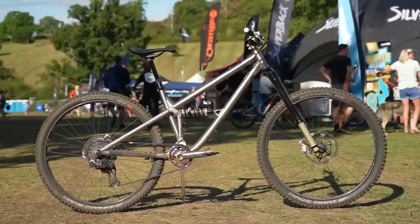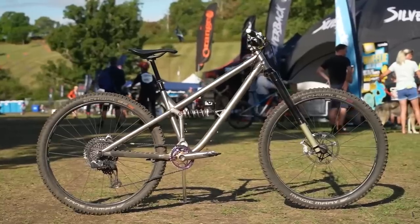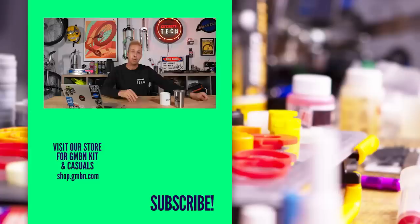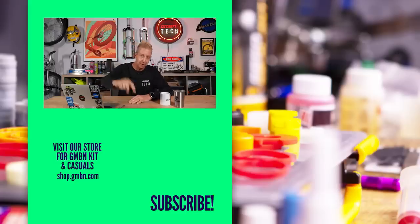This one on screen now is from Kingdon Bikes — it belongs to Greg, one of the guys from TF Tuned. In fact I think Paul's got one as well. Beautiful looking bikes — really simple, and arguably if you get the correct size and one that's got future-proof standards on it, it could be the last bike you ever own. Lovely bikes. Anyone out there got a titanium frame? Let us know in the comments. And if you like titanium, carbon, or steel — what's the best out of the three and why? Please let us know in the comments and we'll see you on another Ask soon. Ta-ra, take care.